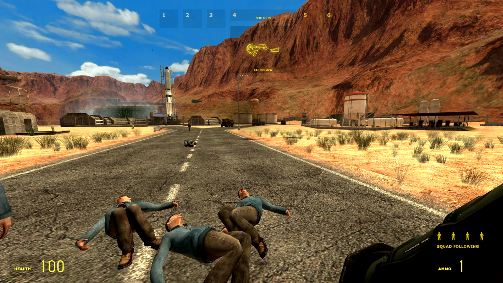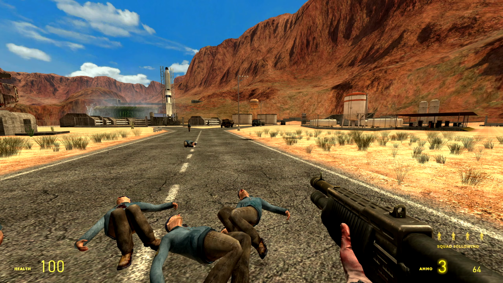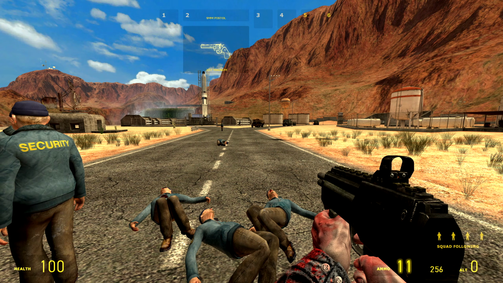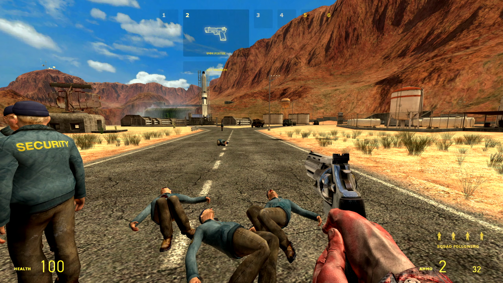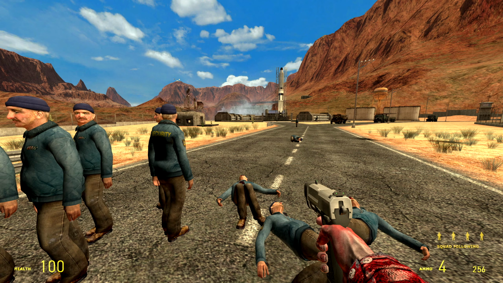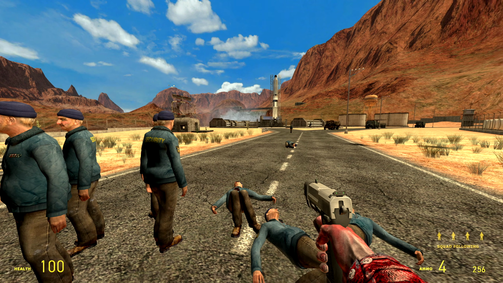We got only 1 rocket. We have, well, you always have 1 crossbow, so that doesn't really matter. We have 3 shells in the shotgun. We have 9 rounds in the AR-2. We have 11 rounds in the SMG, and then 2 in the revolver and 4 in the pistol. So this should give us a good idea of how well the ammo retention works.